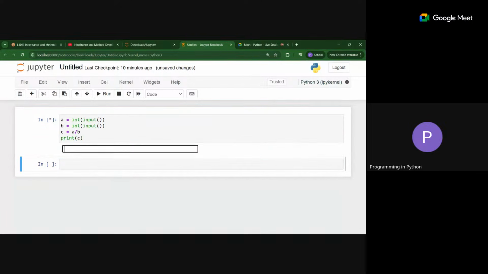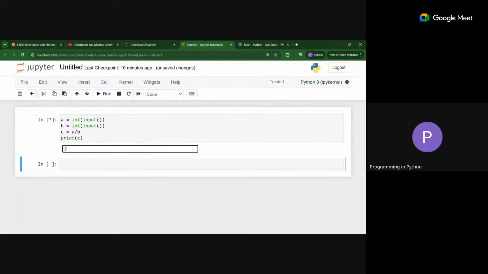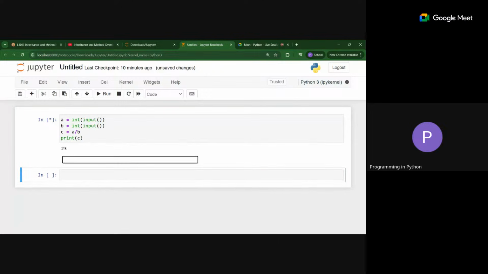If I execute this one, I will put 23 first and then I will put 4. It will work perfectly fine. Now again I am going to execute that one, 23 again, but now I will put the value of b as 0. So 23 divided by 0. What should be the output?